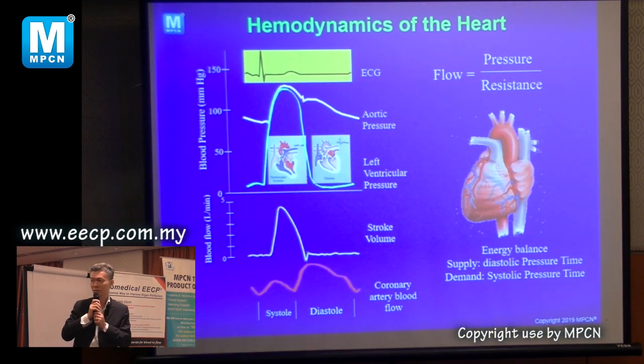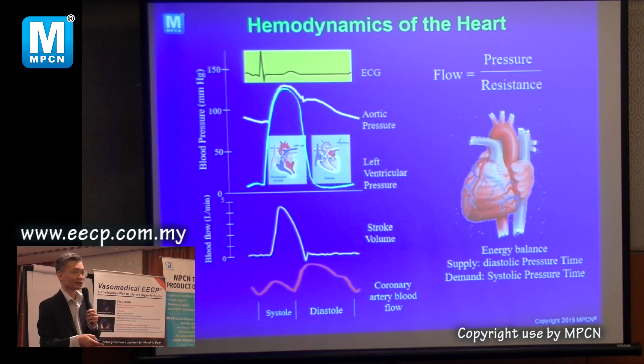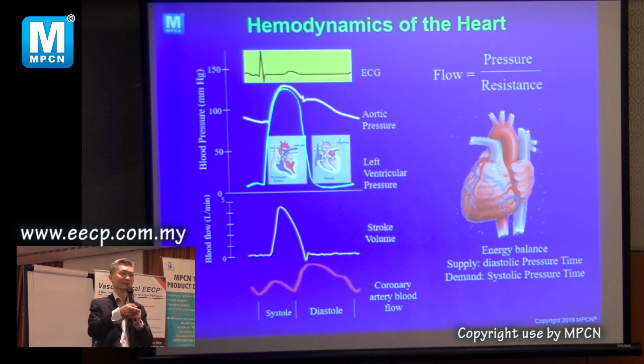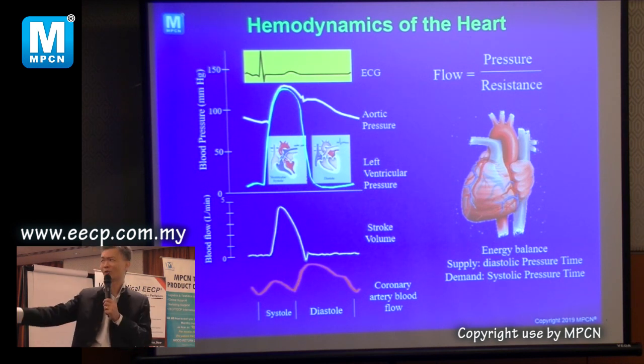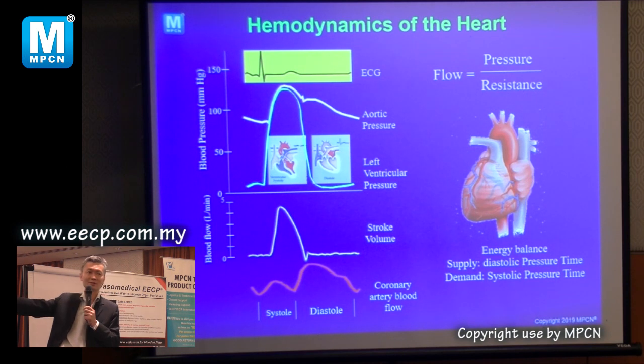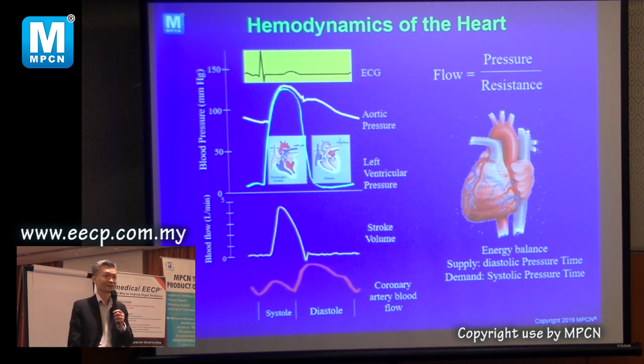The reason is because, so you contract, no more contraction, but how come you still have pressure? This one, non-medical people may not understand. The medical people, are you a doctor? Yes. So how come you still have pressure in diastolic? Can you be more specific? It's first year medical physiology.